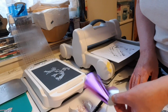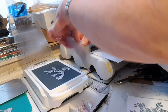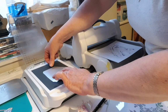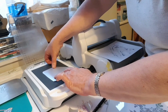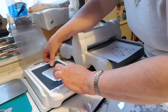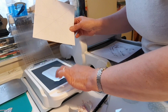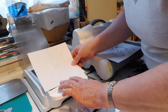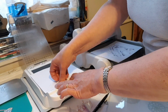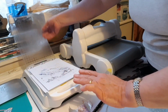Okay, so big piece of foil. The same routine as last time. I want my foil that way. There we are. That way, maybe. So the whole thing is covered. Right, and then my card, so I want my number one. Lined up, my piece of tape. My shims.